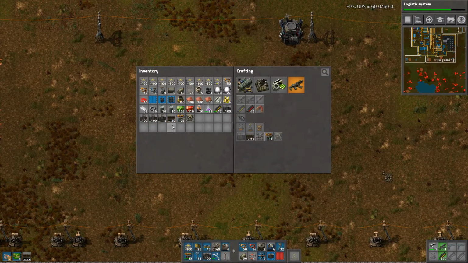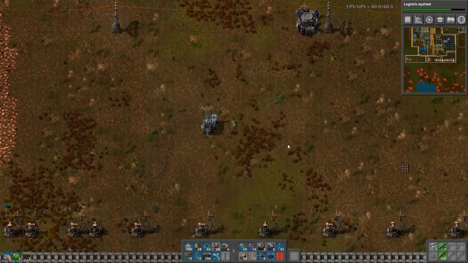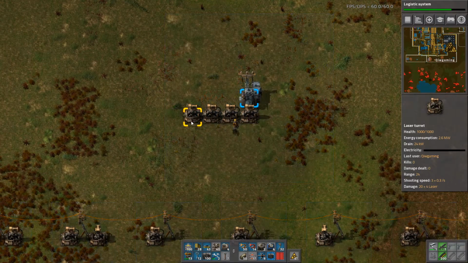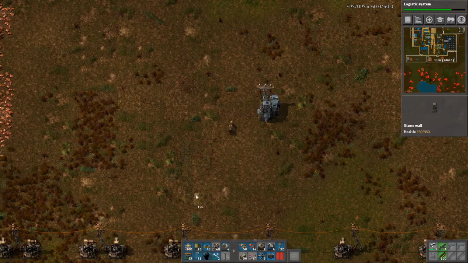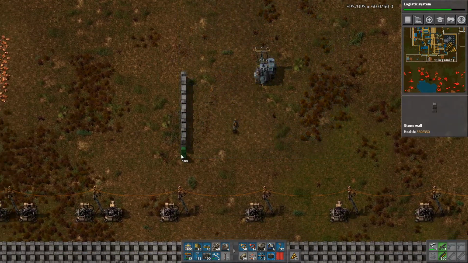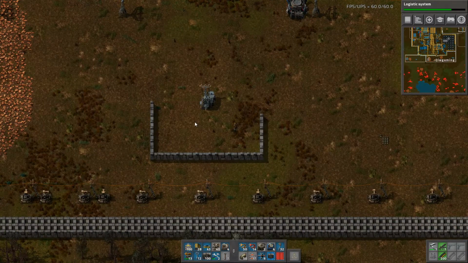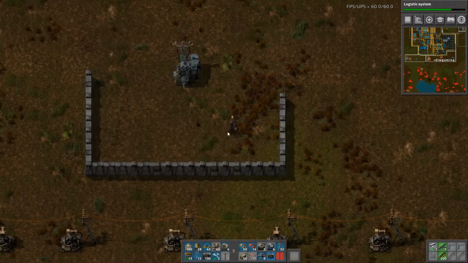Did I grab substations? Where are the substations? The substations are here. So I want to base this design around a substation. I want to have walls around and in between these. Because I want the biters to, if they break through one of these, it should not be a problem.